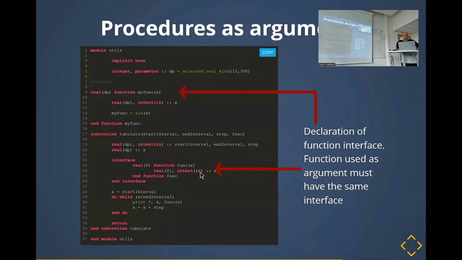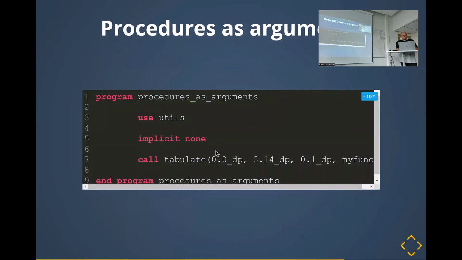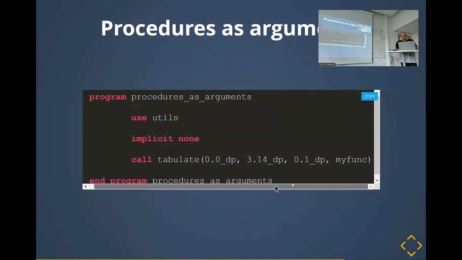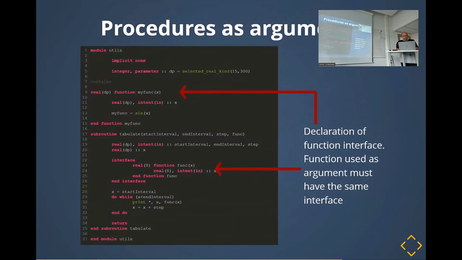Then in your main program, you can call your own function, providing, just like in Python, the name of the function, and that would be called. But the important thing is that you need to declare the interface in the subroutine that wants to use the function. And when you declare another function you want to pass over, you need to make sure that it has the same interface.